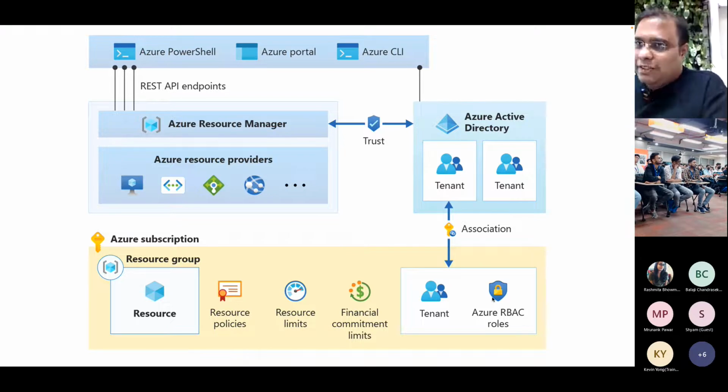And whenever you are done with it, what you should do? Delete the resource group. Delete the resource group, everything gets deleted. So that's how it works. All the resources under the resource group, you can delete, and nothing will happen to your credit cards. Okay, done. This is how it is set up. Now we will see some of the demos, and we'll understand how this works in a real world scenario.